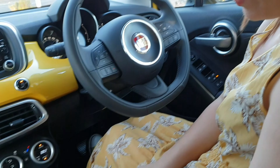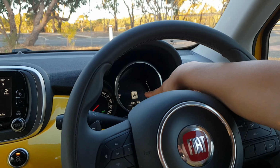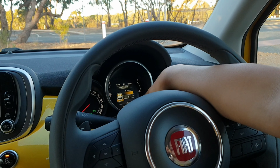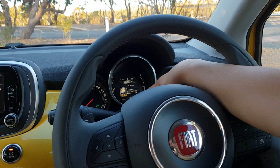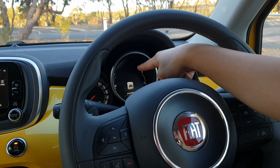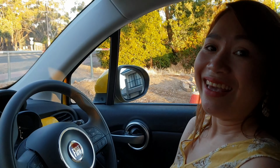So now let's change it to that 4x4 wheel. So that's the icon, traction, 4x4 wheel, and to automatic. So you can see here, it's showing you that picture. So that's 4x4 and that's the auto car. So that is usually what I use to go for work. That's the icon there. See? That's the reason why I love my car.